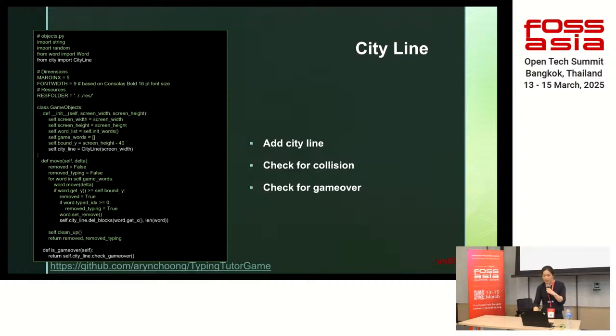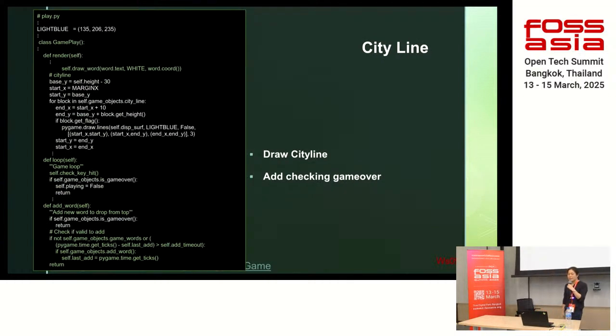Okay, so we have created all the functions in the city.py. We are just adding it into our main game. Same thing for the play.py. Now we use the light blue color for the city line. So remember our gameplay was dark blue. Our city is now light blue. And then we initialize our city itself.